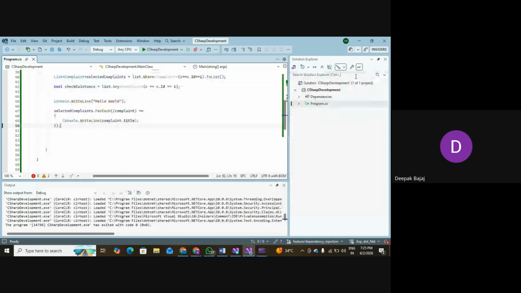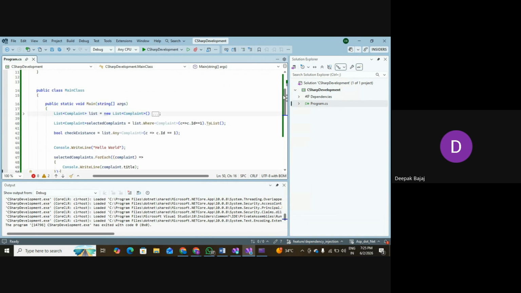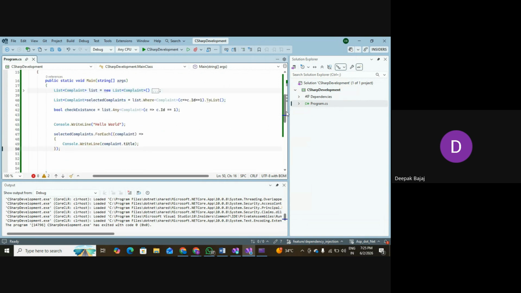So this is LINQ, guys, and other operations are there, like select. You can try it on your own. Any question or concern regarding this LINQ, guys?